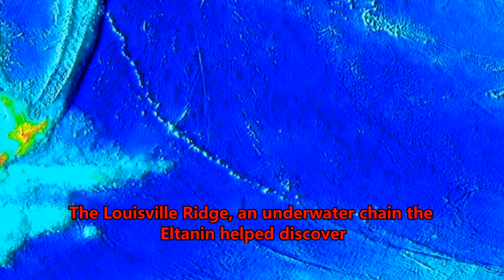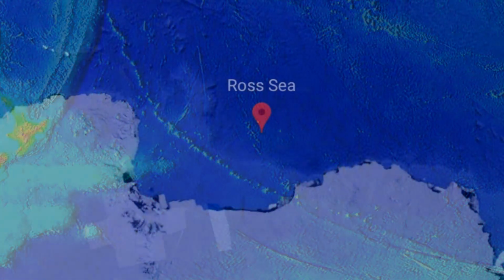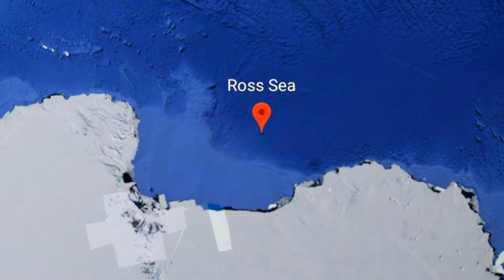Aside from discovering the impact crater in Antarctica in later years, she also discovered several other features on the ocean floor, including the Chile Ridge, the Eltanin Fracture, the Louisville Ridge, and the southward continuation of the Peru-Chile Ridge. She also discovered the Antarctic bottom water in the Ross Sea, the polar front or the Antarctic convergence, and its variations in structure and intensity as deep as 1,000 meters down.